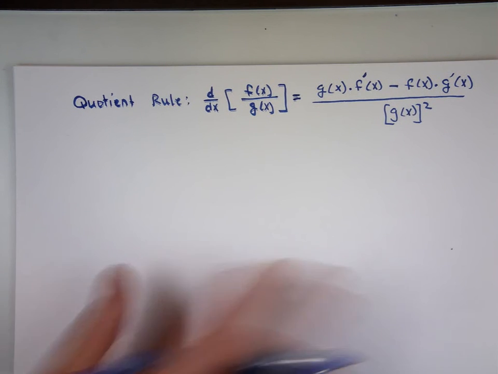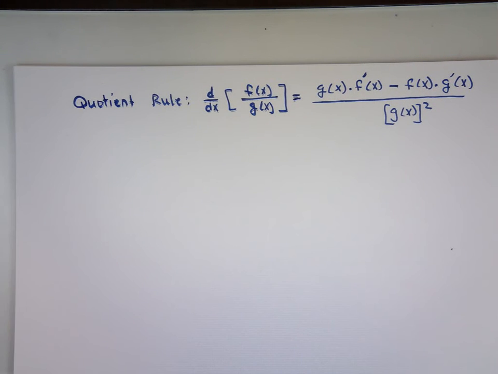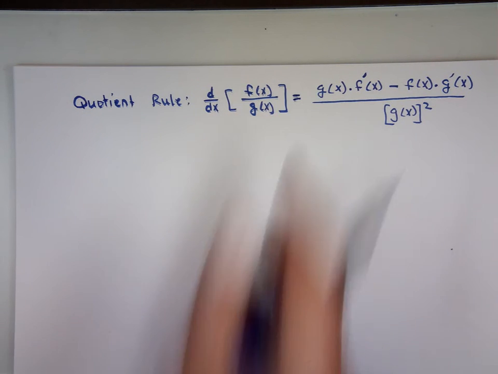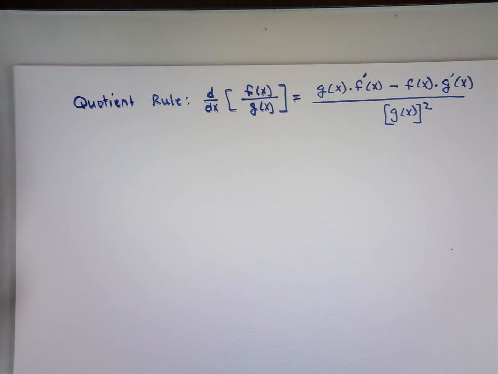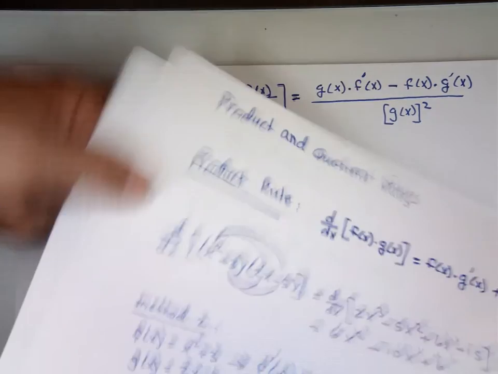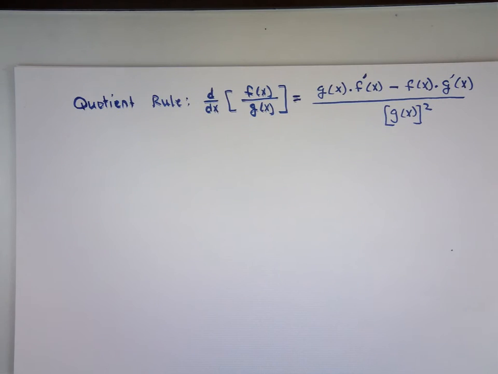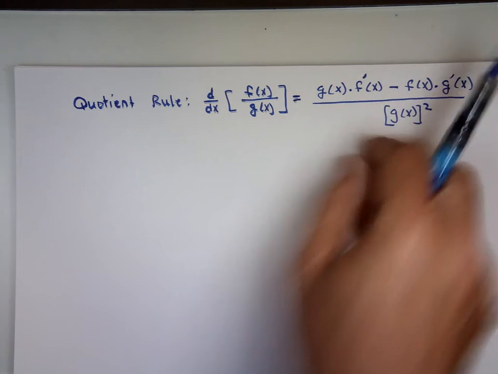Notice here, if you switch them, the answer is wrong because you have a minus. So if you write this piece first and this is second, it's going to be a minus sign. 4 minus 5 is not the same as 5 minus 4. But when you're adding, 4 plus 5 is the same as 5 plus 4. That's why with the product rule, it doesn't really make a difference which one you write first. With the quotient rule, it does make a difference which one you write first.